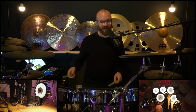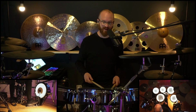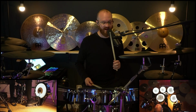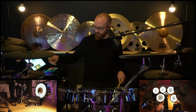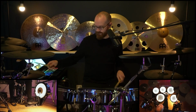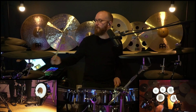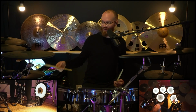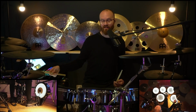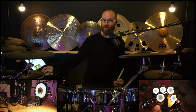But yeah, the pattern to get used to there is bringing that hand over from the ride to play the ghost note. And the ghost note is going to be left, right, left. So left ghost, right ghost, left accent. And to do that means I'm not playing the first of the ride hits. I'm choosing instead to play a ghost note, and then from that ghost I go back over to the ride for that bell.